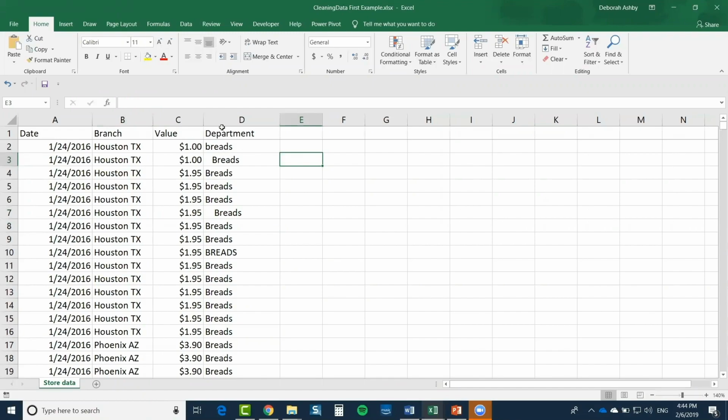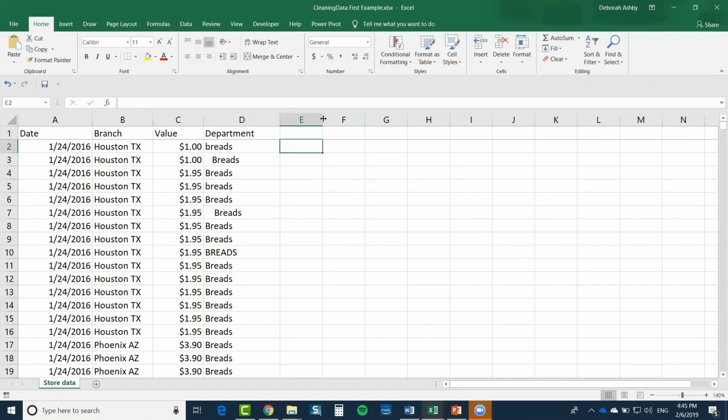So what I like to do, I'm going to deal with this in a few separate stages, is I'm going to start by dealing with the case. So I can see here I have some inconsistencies in case. I really want them all to look like these ones down here. So this is how I want it to look. And this is what we call proper case. And it means that the first letter of the word is capitalized only. Okay, so I can see here in D2, that's not quite correct. I've got some weird spaces in D3. I've got all caps in D10. So I want to make these consistent.